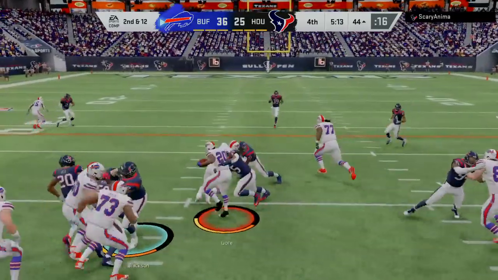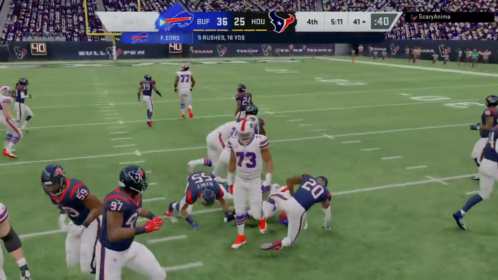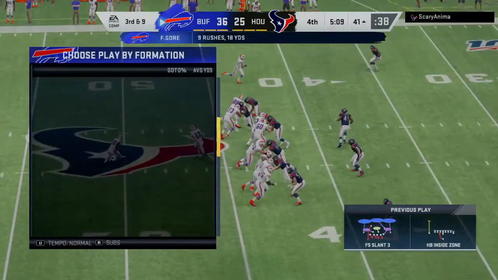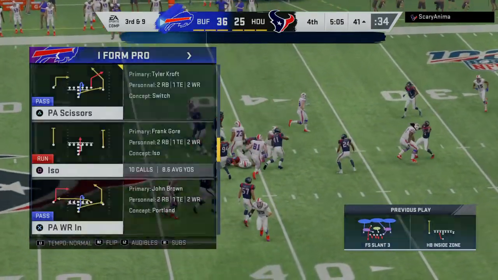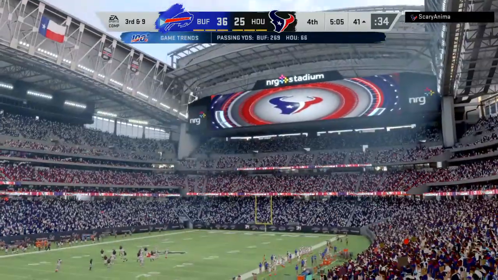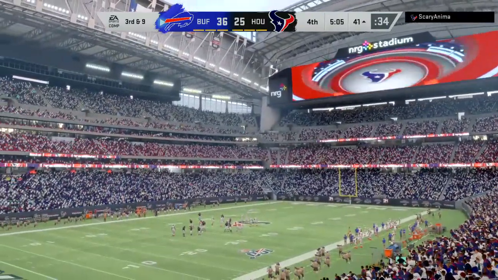Again, they run. Again, it's Gore. And some good tackling there as he's stopped up at about the 41. It's a gain of maybe 3, but it's going to leave him with still about 8 or 9 to go on third down. And it's third down.